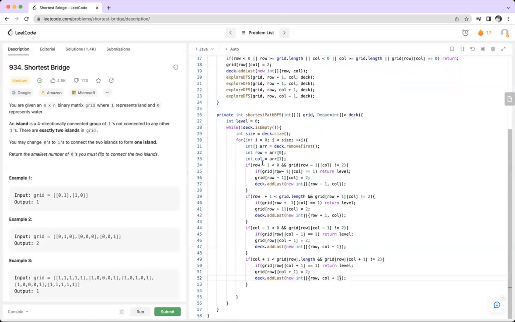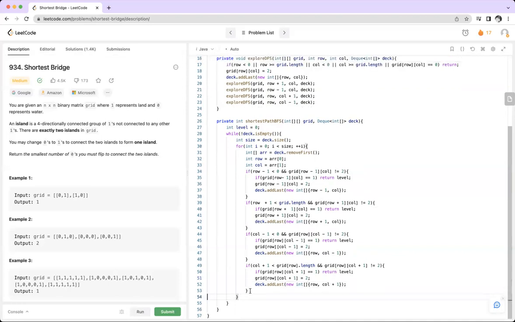Okay, so these are the 4 directions: row minus 1 less than 0, row plus 1 less than grid dot length. All these things we have checked correctly. Okay, so yeah, this is fine. And now we will remove this.